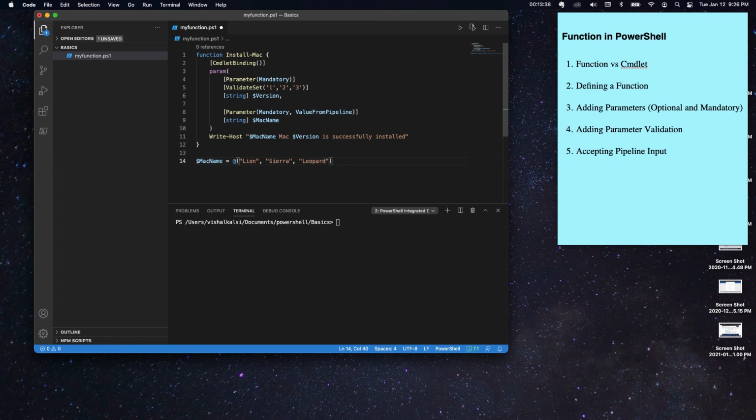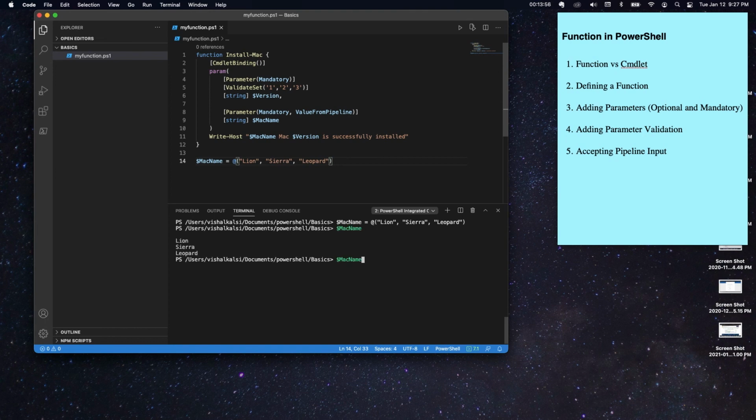Suppose these are the three items in the array. So now first let's load this, and let's just see what the variable returns. It does. So now we are going to pipe this to our function.